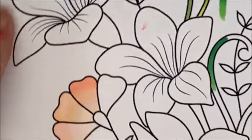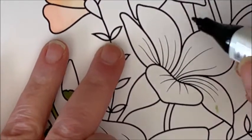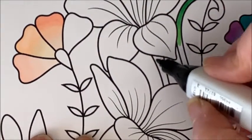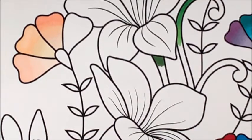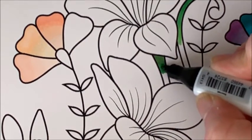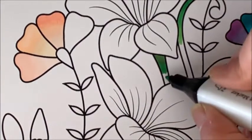Let's go into the greens. Again, I'm only going to do the first set that I found, the lighter set, because the dark set, like the LeMouchet, was just too close. Darkest, then the mid-range, and the lightest.